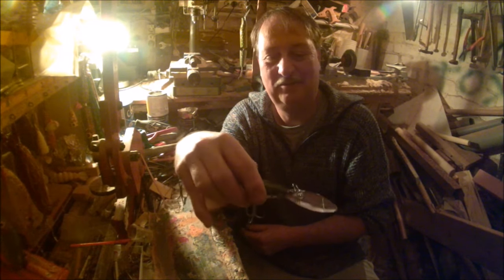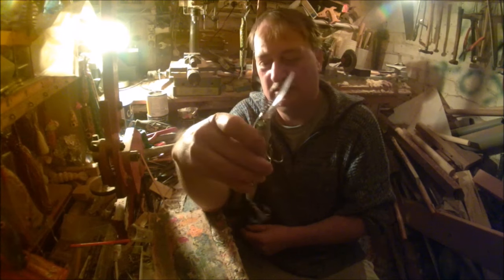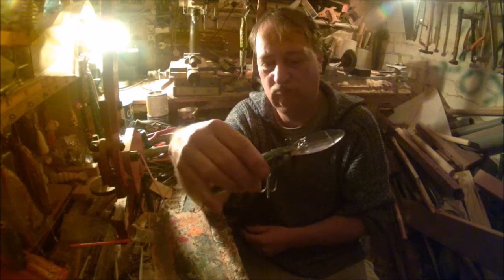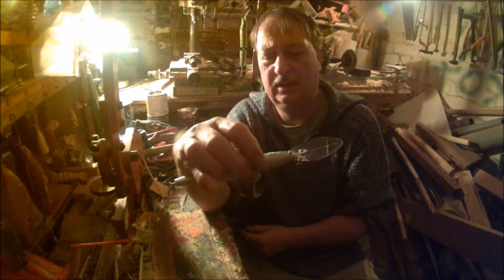I'm just crazy for lures. Well, this taught me a lesson. Still going to use the hooks, but a little bit too much of an effort.